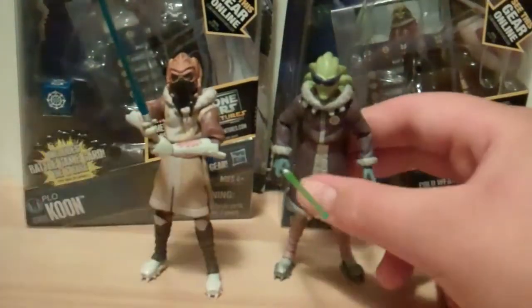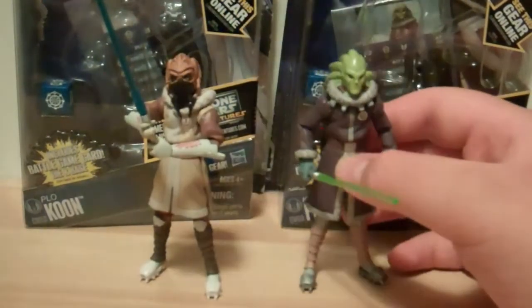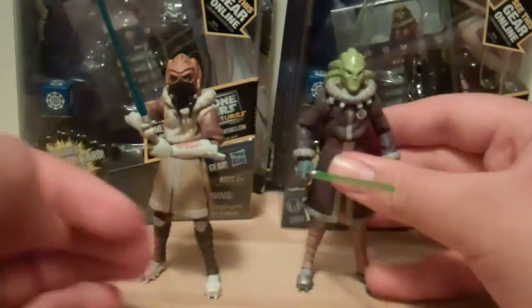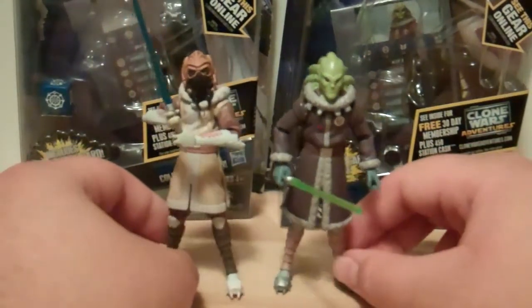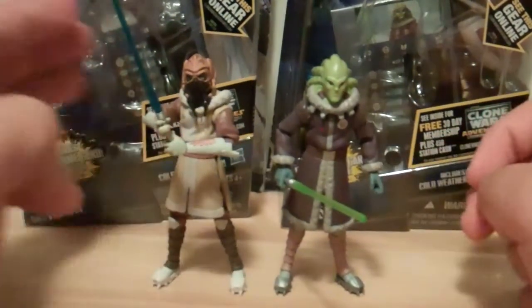But overall, the individual sculpts of the figures are very nice. Plo Koon is better than Fisto by a lot, I'd say. I think that his colors are a lot nicer. They look more like snow gear. Fisto's head sculpt's pretty decent, but not too great. And Plo Koon does have a bit more articulation, which is always nice.